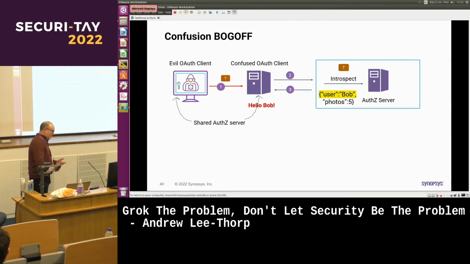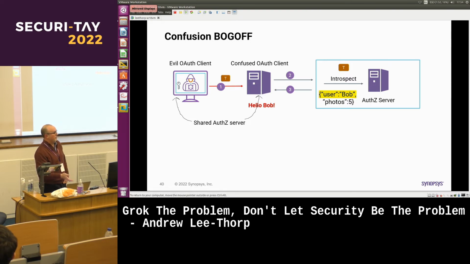So while Bob is using evil OAuth client, eventually, as part of OAuth, he'll get a token. And an evil OAuth client can then use that token and present it to confused OAuth client. And confused OAuth client is going to say, what is this? I have no idea what this is. You've just given this bearer token to me. And it's going to say, okay, authorization server, what is this token? You're trying to do blah, and I've just received this token. And the introspection endpoint is going to return a set of claims. And one of them is going to say, user is Bob. And the confused OAuth client is going to say, you must be Bob. How do we know that you are Bob? Well, it says right there, in yellow, Bob. And so in this way, evil OAuth client can spoof Bob to the confused client.